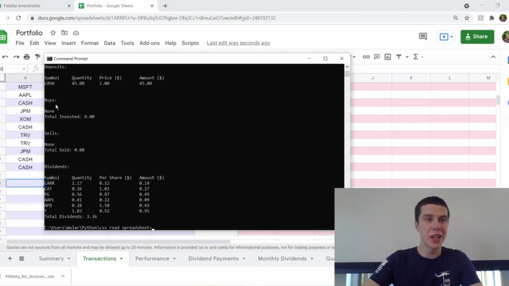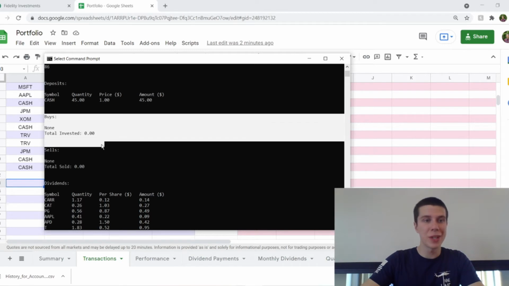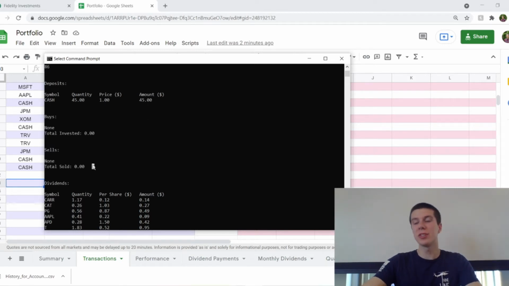You can see actually that we made our deposit here of $45 like every month, and then unfortunately we really just did not invest any money. We did not make any sales, just because I did not really see any good buying opportunities. I'm definitely looking at AbbVie, thinking of adding that to my portfolio at some point, but I just haven't done that at this moment. I think it's a pretty good company. I might talk about it a little bit more in depth in another video, but that's for that.